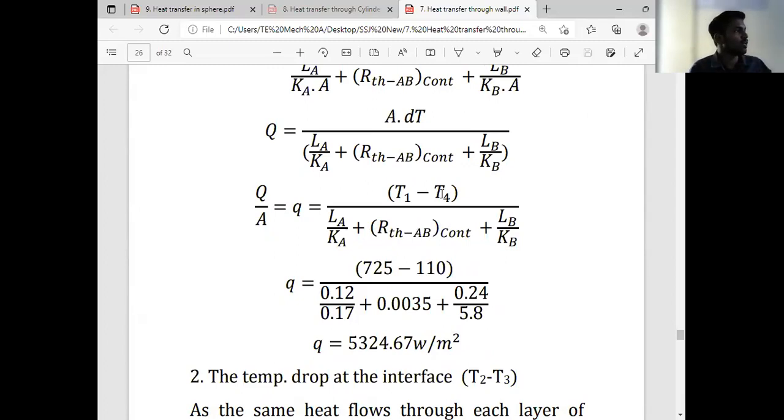T2 फाइंड आउट करायसाठी कुठली प्लेट कन्सिडर करावी लागेल? प्लेट ए कन्सिडर करा फक्त. प्लेट ए साठी हा रेट ऑफ हीट ट्रान्सफर तर त्या पूर्ण कंपोजिट वॉल मध्ये होते, म्हणजे प्लेट ए मधून जाणारी हीट आणि कंपोजिट वॉल मधून जाणारी हीट सेमच असणार आहे. ओके, सो Q is equal to what? What is the equation for the plate A? Plate A साठी टेम्परेचर डिफरन्स काय आहे? T1 - T2 divided by what is the thermal resistance of the plate A? LA divided by K into A. या इक्वेशन वरून आपल्याला काय मिळेल?